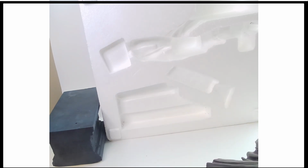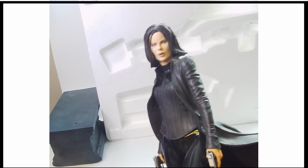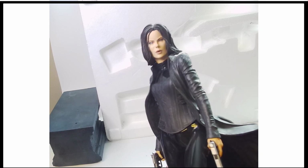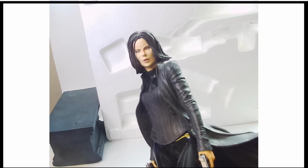This is going to go in the big box. The big box is going to go in an even bigger box. And that whole shebang is going to go out very safely to you. So there you have it, folks. This is 1/4 scale Selene from the Underworld series.